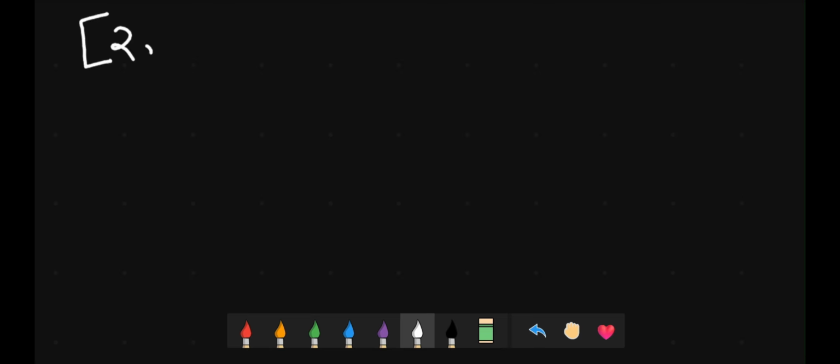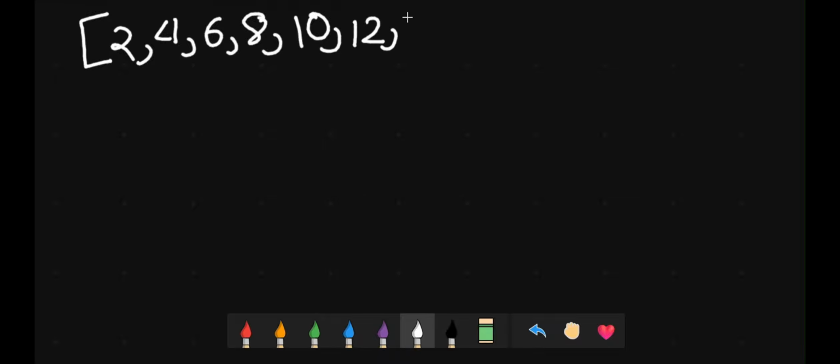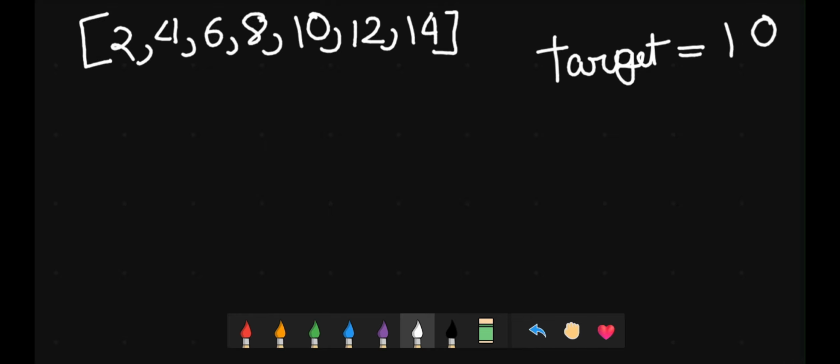You have a list that says 2, 4, 6, 8, 10, 12 and 14. Now we're going to consider that our target is the number you're looking for. Supposedly the target is 10. Now we find the middle index, the middle element, that is 8. What is the index? 0, 1, 2 and 3. 3 is my index, so I'm considering it as my middle element. The first step: I got my middle element, its index is 3 and value is 8.